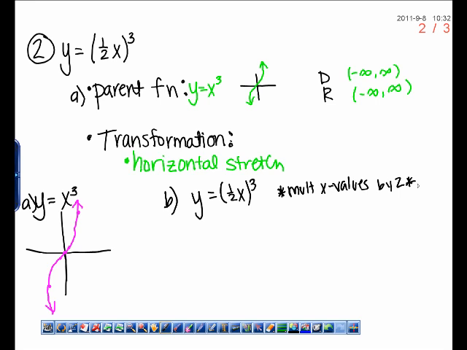Yes? Could you explain how? Sorry, I still don't get why you're multiplying them by 2. Okay, it's a horizontal stretch. It's doing opposite what we think. So really what we're doing here is we're dividing by 1/2. But dividing by 1/2 is the same as multiplying by 2. Okay? If there were a regular 2 in there, we would take all our x values and divide them by 2. And that would give us the compression. Okay? All right, let's graph it.